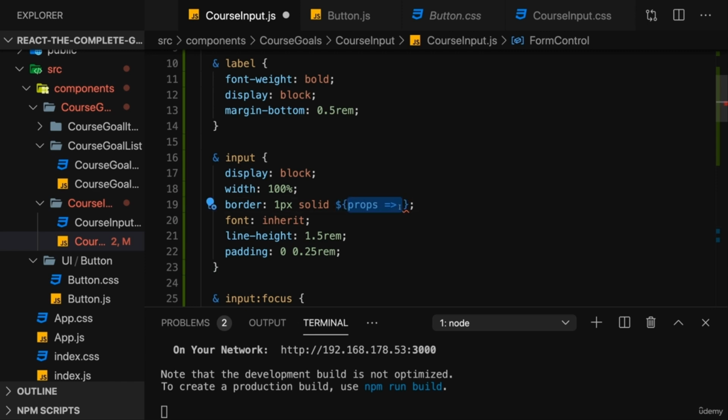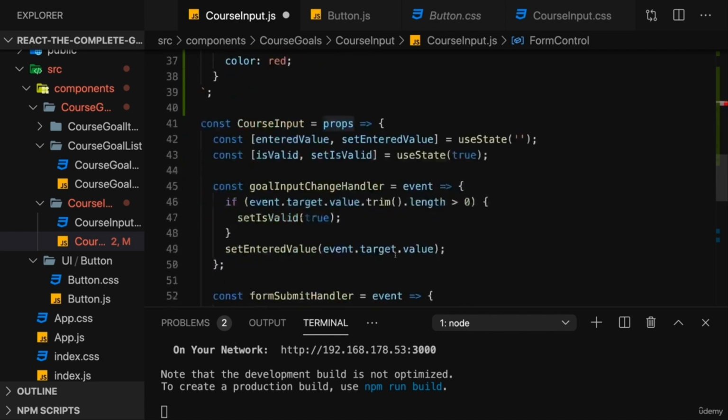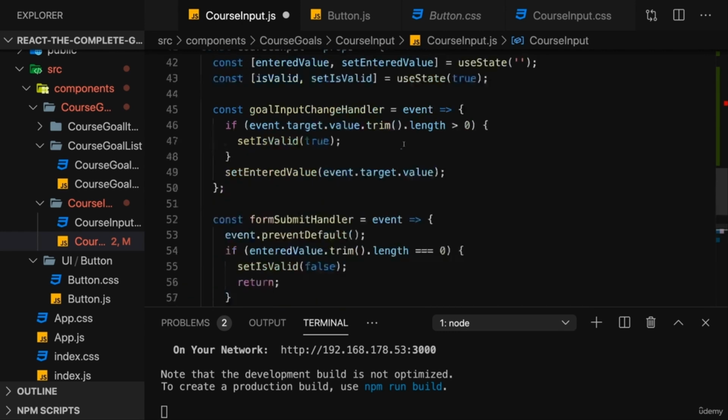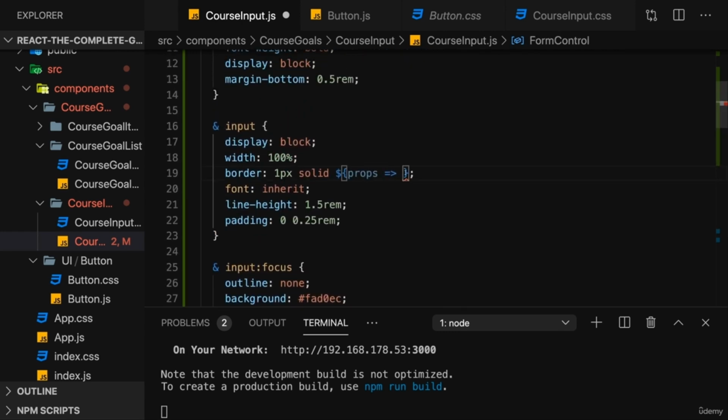This function will be called by the styled components package, and for props, it will feed in all the props your component gets, so in this case, the invalid prop. So here we can check if invalid is true, and if this is the case, we return red as a text, otherwise we stick to this grayish color. And this should of course be props.invalid.